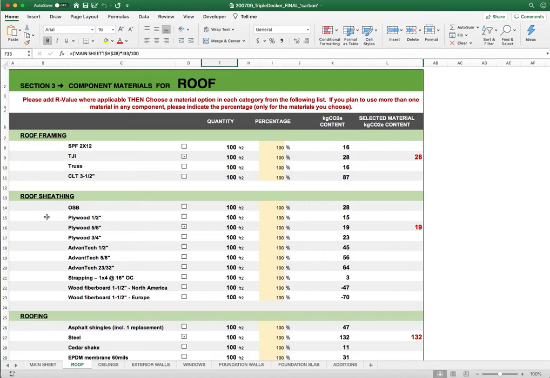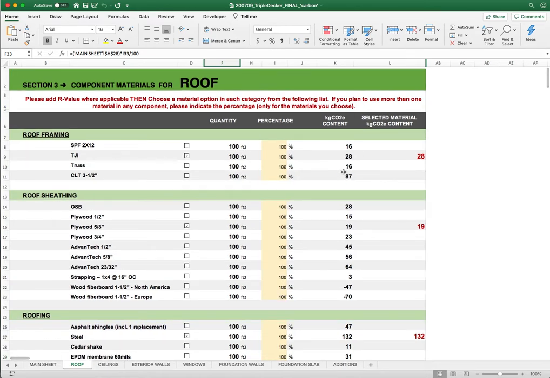When you get to these tabs, you'll see that as soon as you've entered your square footage or your areas, the carbon content, the carbon footprint of the materials associated with that square footage are already here for you to view. And we did that specifically so you can get a really quick comparison of what the different material carbon profiles look like as you scroll through. And that might help guide some of your choices when you see the relative impacts of different materials.